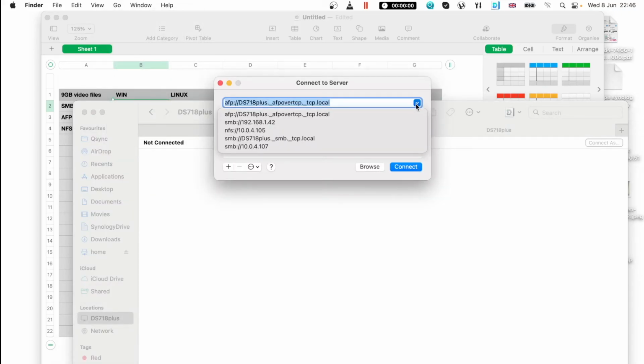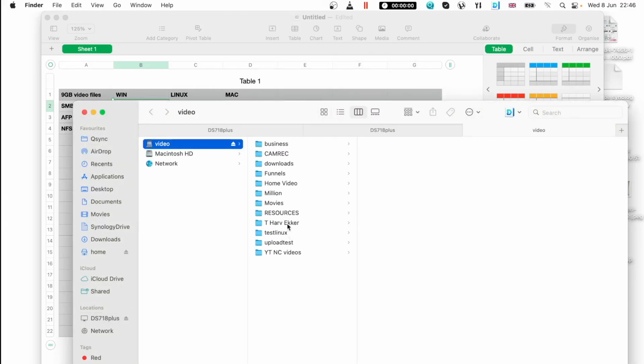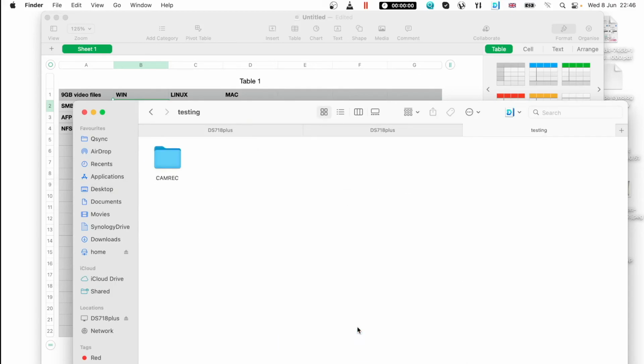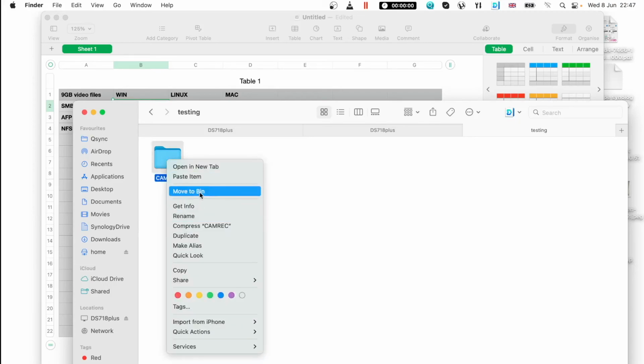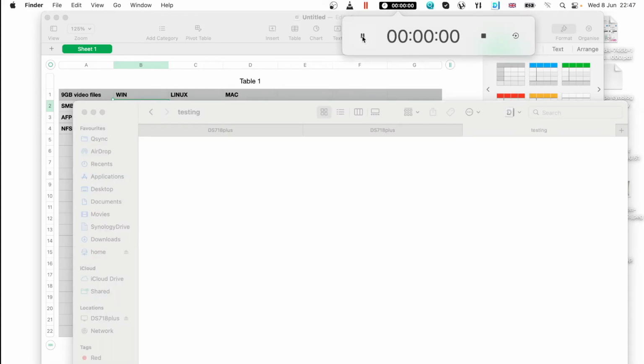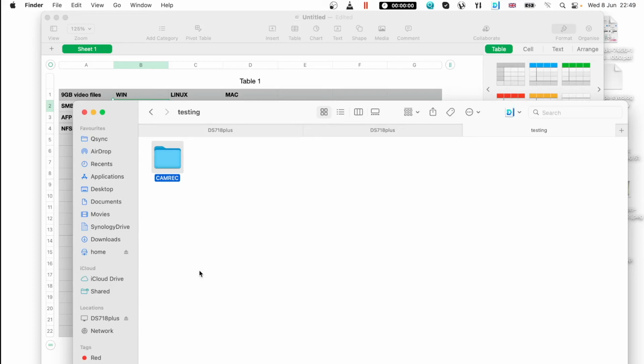So now we are going to move to the SMB side of things. This is Windows sort of protocol, so we're going to use that to download and upload files from Synology to Mac. So first of all, we are going to download the file. So this is again this SMB way of connecting things. We're going to copy the file from online and download it offline, speed the timer. So is it going to be below 2 minutes using SMB? No, it's actually quite poor performance. 2 minutes 30 seconds to download from Synology to Mac using SMB.